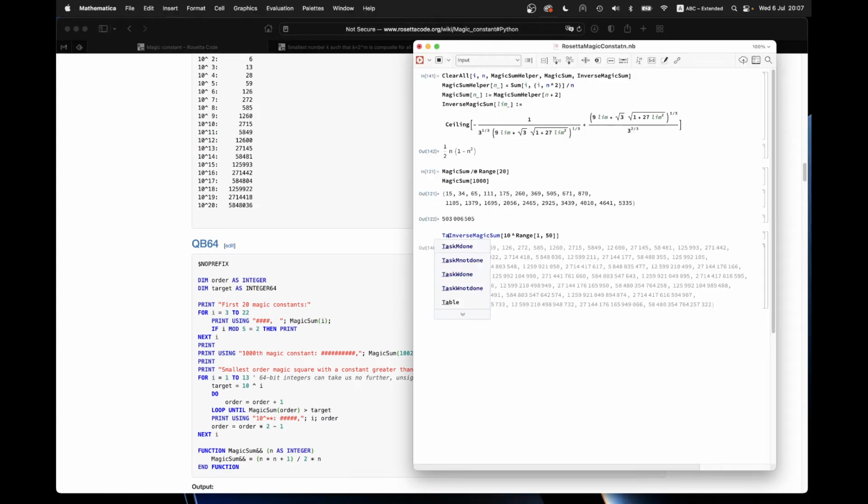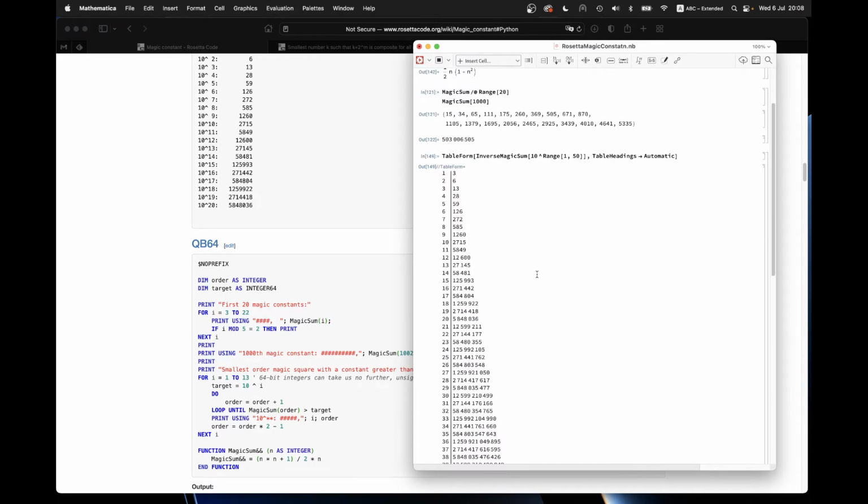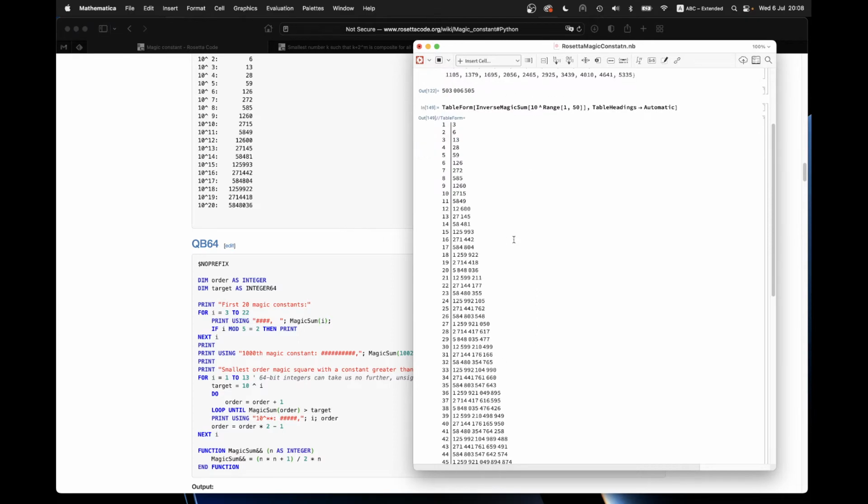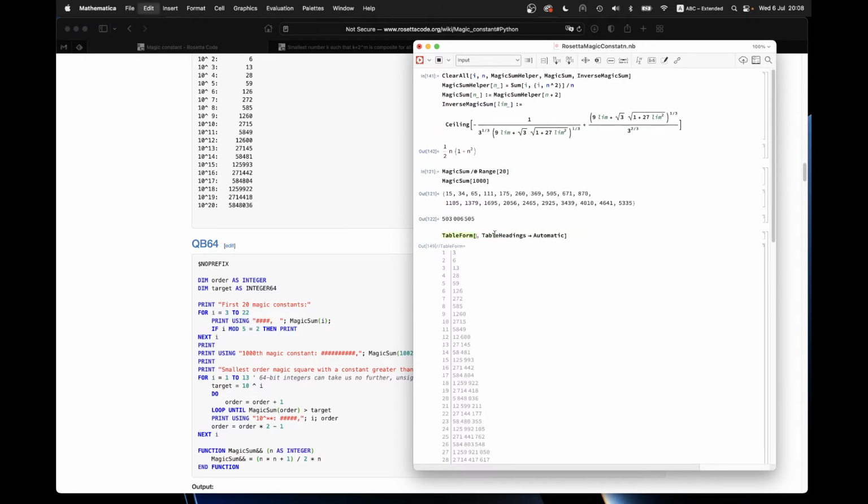So let's output this in table form. Table form, and then we want to do table headings automatic. Or do I want to show 10 to the power that number? Okay, let's do that. So nums equals this. Let's transpose that, and then table.